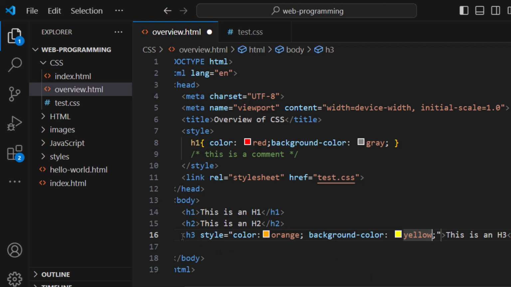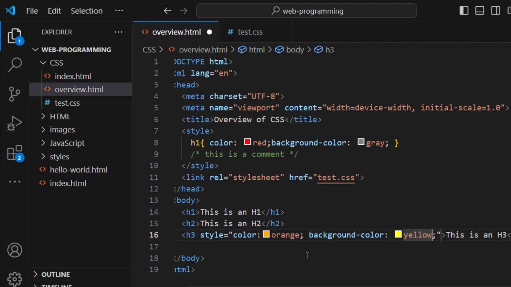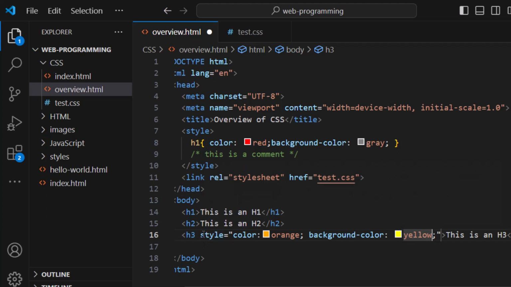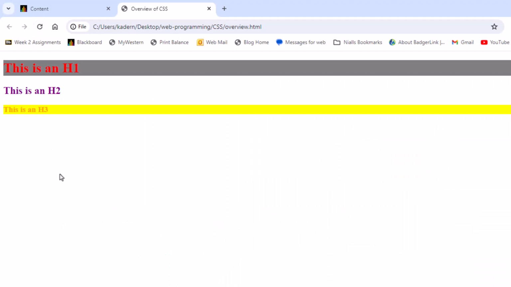But this is not a recommended way of doing it, so we probably won't do this at all. It's better to put all your CSS code together rather than spreading it out amongst all your elements on a page. So although this isn't recommended, I'm just showing it to you because you might see this. Okay, if we save our changes here and then Alt-Tab back to the browser and hit refresh, there we should see the style came through.